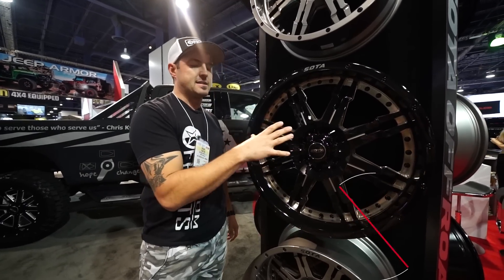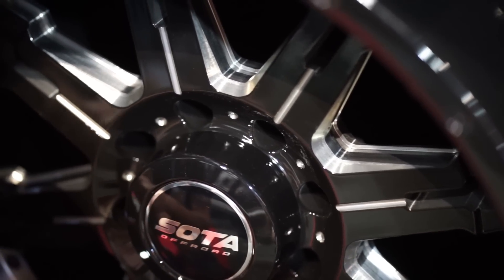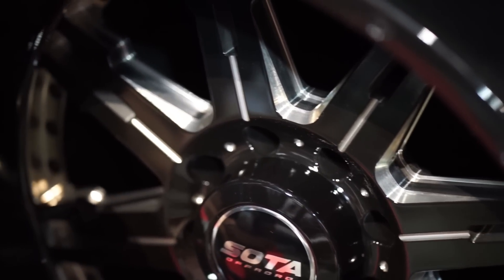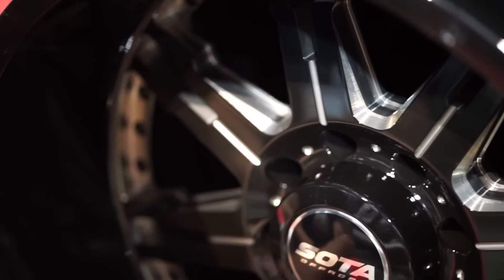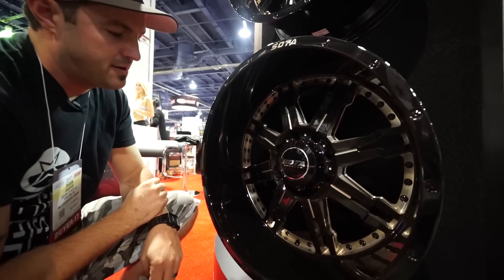And then it's just that smaller lip wheel, probably about a two inch lip on the stock fitment. What they've done with this one is you'll see it's got the milling inside of the spokes and it's got heavy machining inside of here. And then all the way around, it's got kind of the two piece wheel rivet look going all the way around the outside of it.